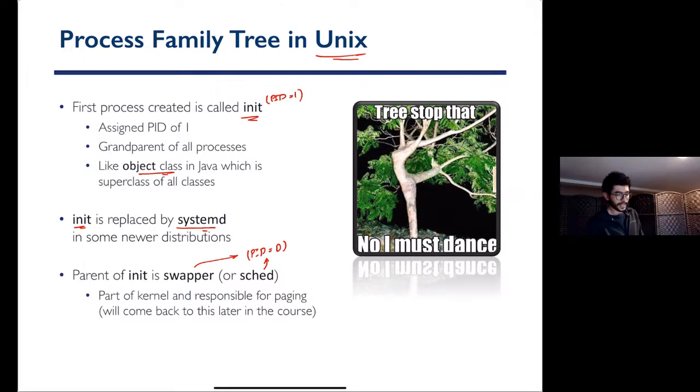And now this other one, the PID 0 guy, which is again part of the kernel, is responsible for paging.